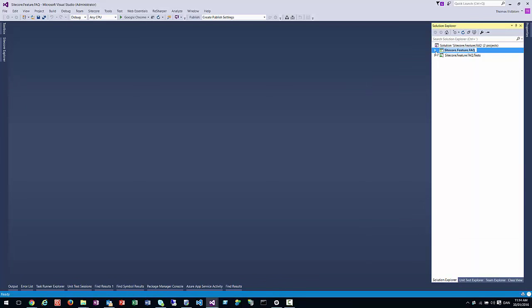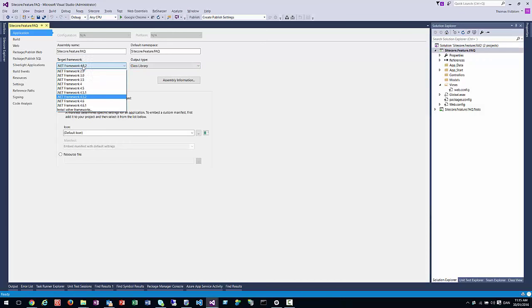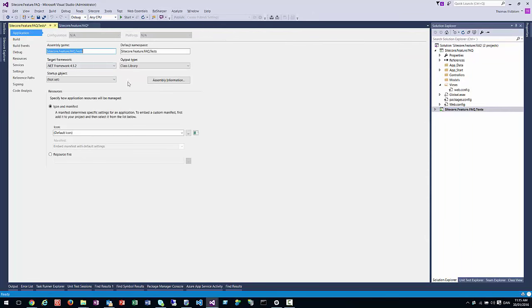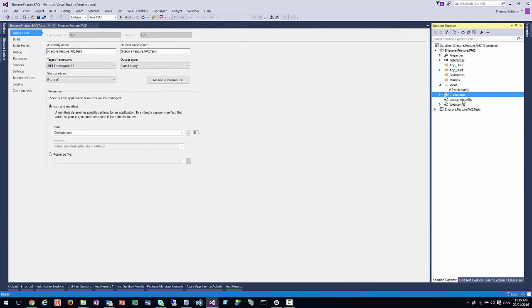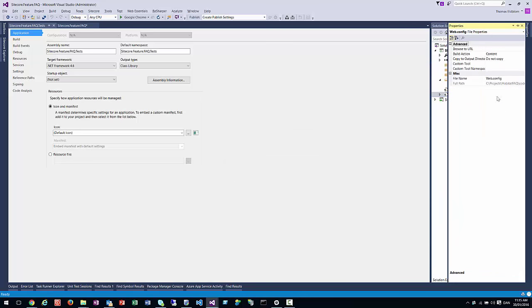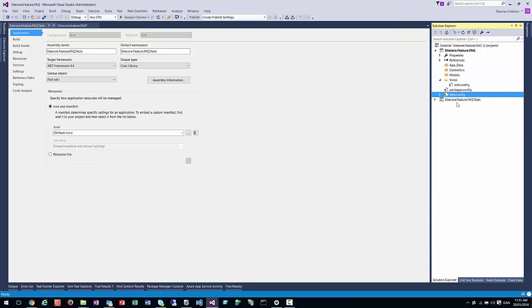So once we've done that, we can start creating the actual code for our module. You can see all the scaffolding is created. So let's just change it to .NET 4.6 so that we're sure that it's running the right .NET version, both the tests and the code. We will get rid of all the stuff that is not needed by Habitat. Make sure that the web config does not publish, because we don't want the local public web config to override the Sitecore web config.